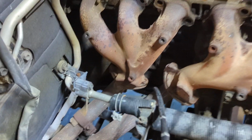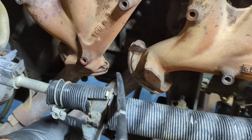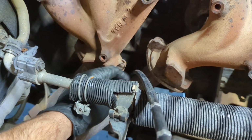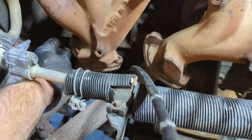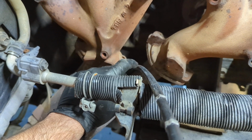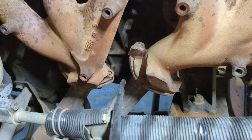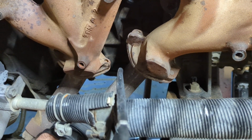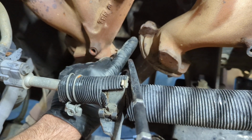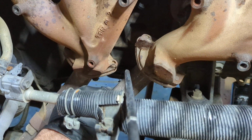Well, I'm kind of stuck on these. So this nut and this one are stuck pretty good. I even use my big impact that gets up to about 350 foot-pounds. It's not budging. Anything bigger than that, I think I'm going to break a stud off. This nut came off, this one here, and this one's also stuck. I did apply some heat with a butane torch on this one and this one to try to get the nut to expand a little bit, make it a little bit easier. Then put the impact on it again. That didn't work. Use a torque multiplier. That didn't work. I'm going to spray them with some more penetrating fluid from the top and the bottom and just let it sit overnight, and I'll try to tackle them again tomorrow.